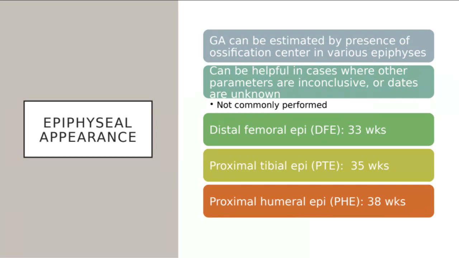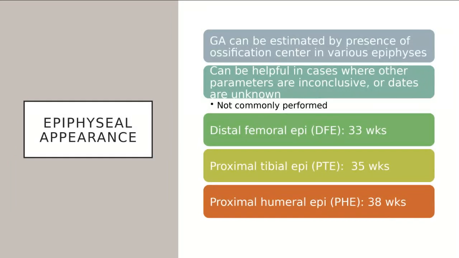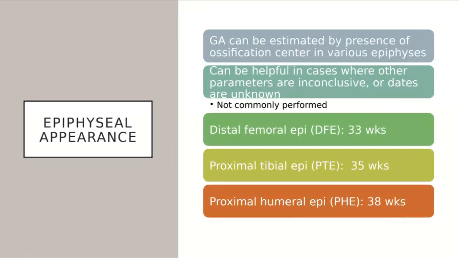These are going to be pretty variable depending on the baby, depending on the baby's age, and they can be helpful in terms of indicating gestational age depending on what type of epiphyseal center you are seeing where, but we are not commonly performing this. We don't rely on this to help us figure out the baby's gestational age. There are other measurements that we can do to do that, but just for your boards' purposes, we can have the epiphyseal center at our distal femur. If we see that, we know that baby is at least 32 weeks.